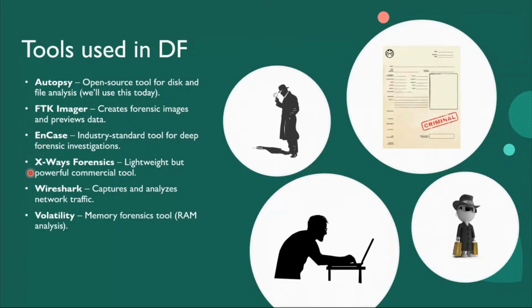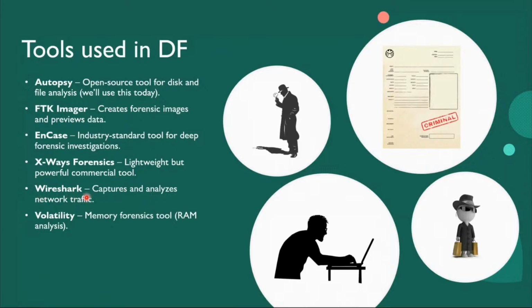Okay, the next one, X-Ways Forensics, which is an advanced commercial tool. There is a difference between open source versus commercial ones, which I'll explain at the end of the slide. It is a commercial tool for handling large data sets efficiently, and it is popular among professionals who want speed plus depth. They can use X-Ways and Wireshark.